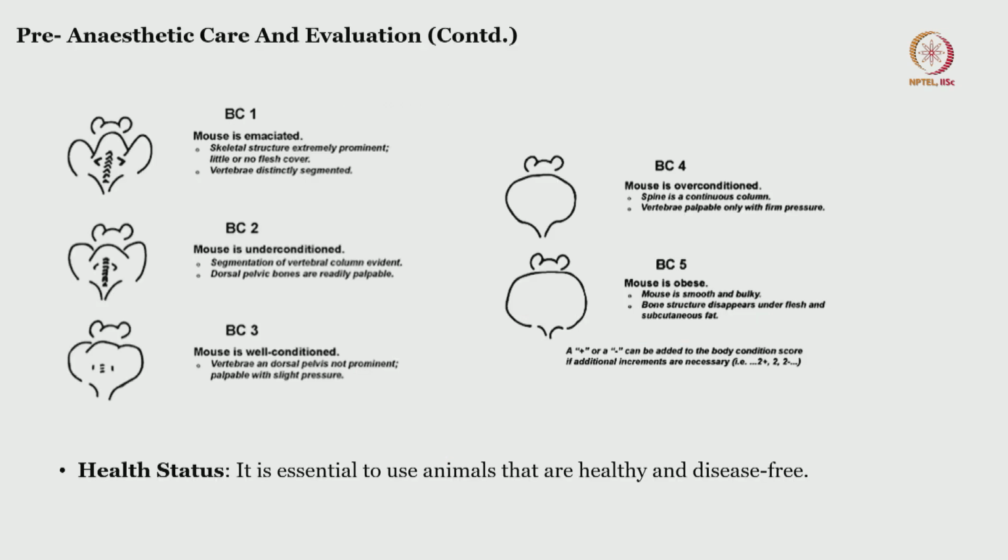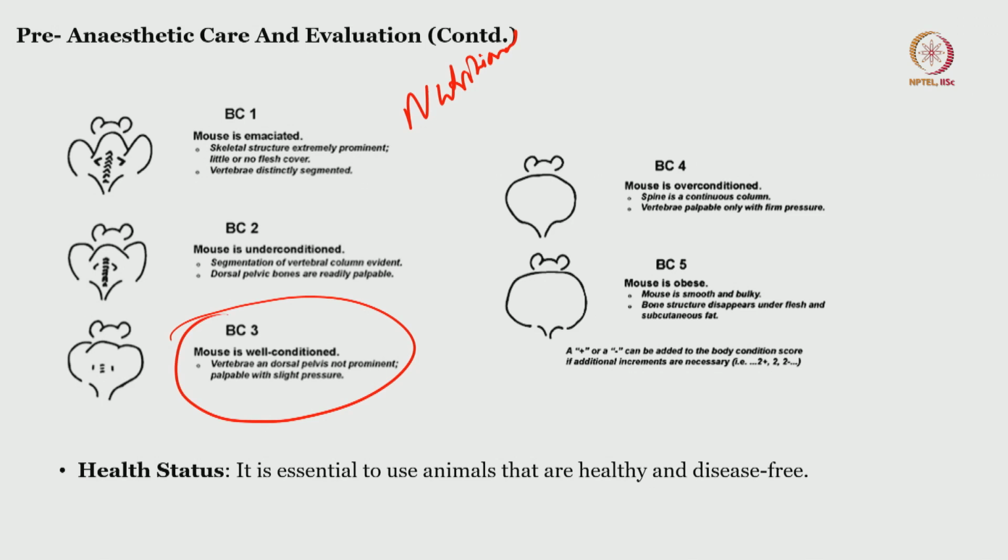And then how do you select the animal for anesthesia? That is very, very important. Here comes the nutritional status of the rat. When the anesthetic drug is given to the rat, there has to be a good overall nutritional score, called body conditioning. So that is very, very important. So for example, BC1 is a completely emaciated rat, where you can see all the skeletal structures extremely prominent. This sort of classification is available in literature. It helps a lot to choose a well conditioned BC3 category, wherein your anesthesia becomes smooth.